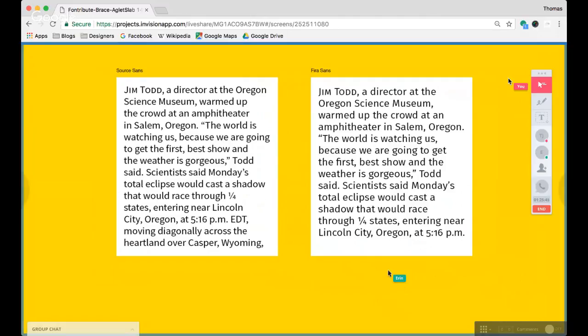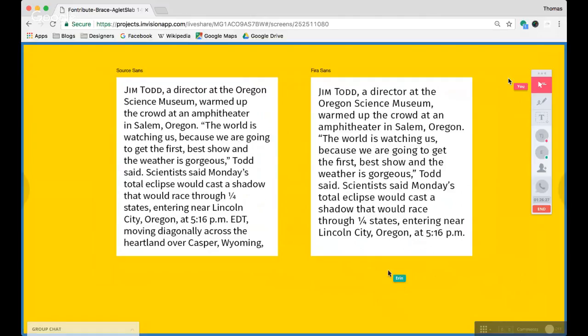Certainly. I think a more technical, fair way to describe what you're talking about is that, out of the box, Fira Sans probably needs line height or leading added to it, and maybe a smaller type size. Because these are set at the exact same type size and line spacing. So to harmonize them, if you're going to use these two together or just review them one to one. And I think you're correct that the reason for this is most likely the x-height being so dramatically larger. X-height has a huge implication on how the body of the type feels across the type setting as a paragraph. I think that's the main thing.